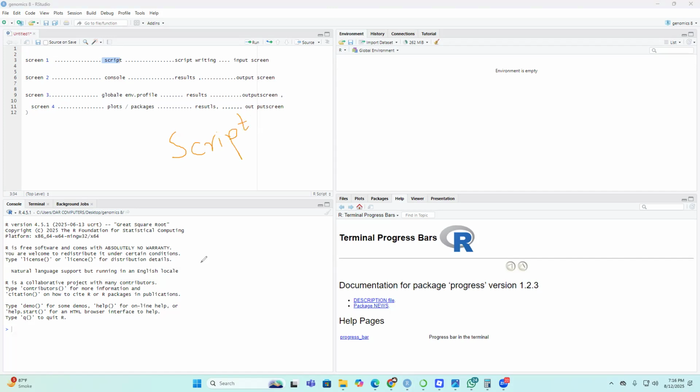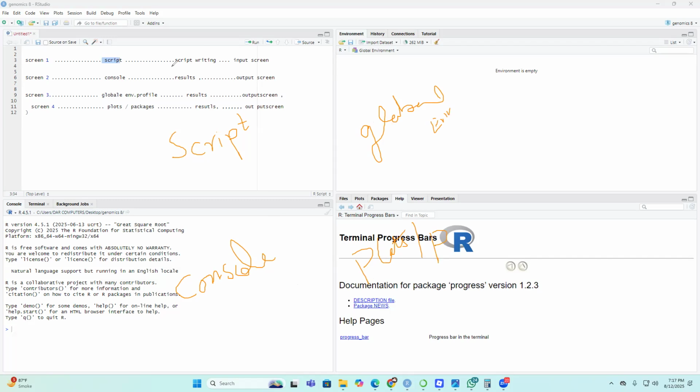The name of the second screen is console. The name of the third screen is global environment. And the name of the fourth screen is plots or packages.